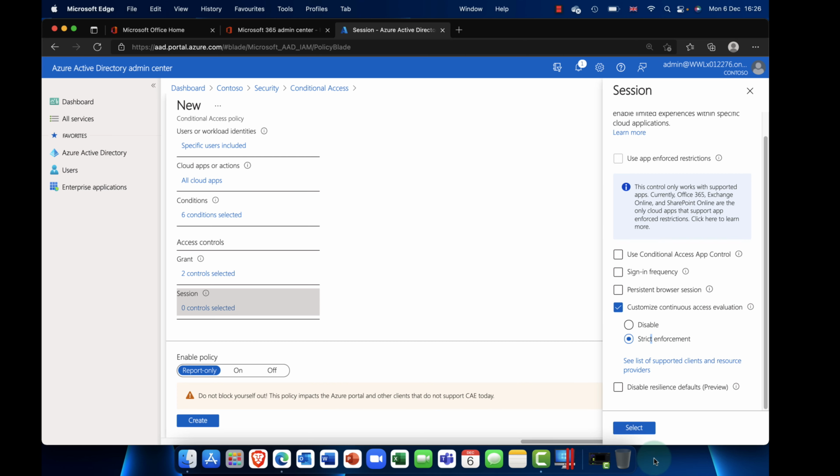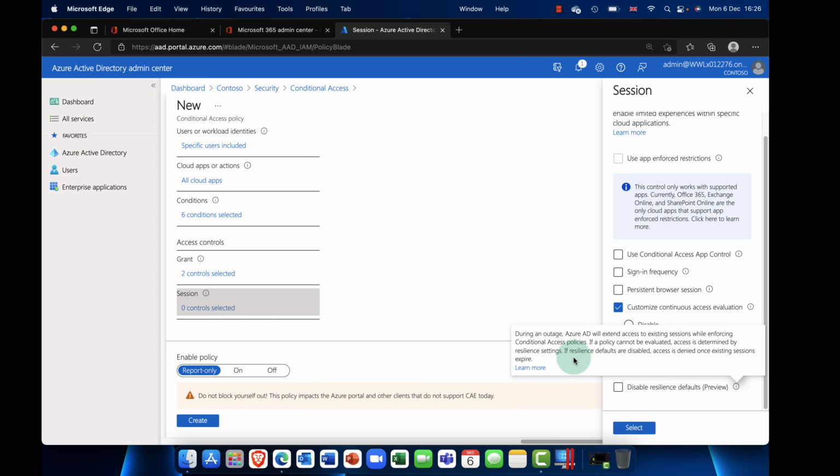Okay. Another thing that we've got is disable resilience. Okay, so basically, as you can see here, during an outage, Azure AD will extend existing sessions while enforcing conditional access policies. If the policy can't be evaluated or determined, the resilience, so it's kind of like an emergency policy.